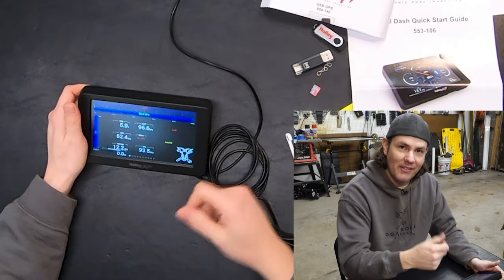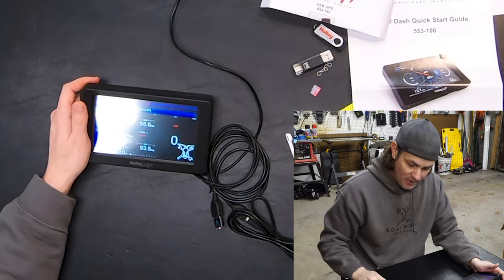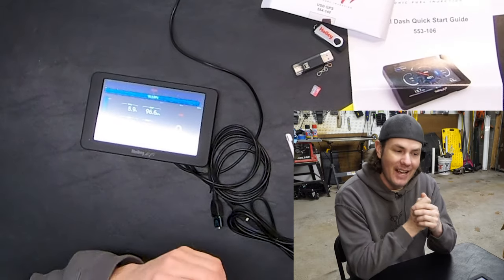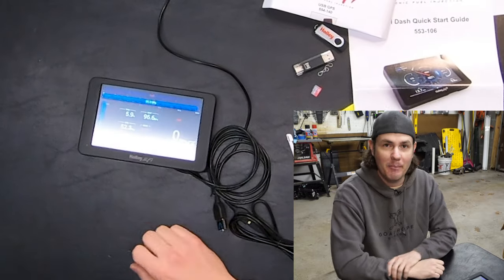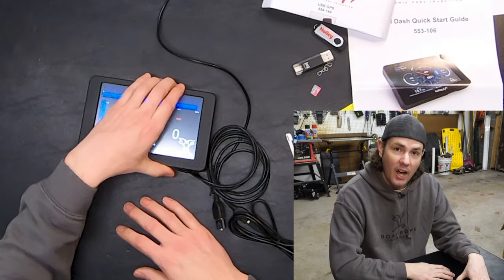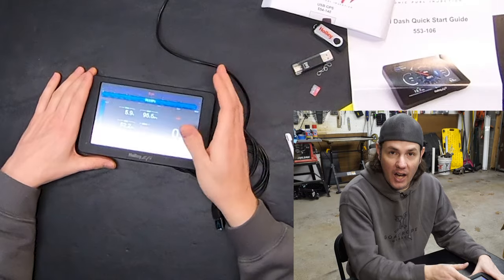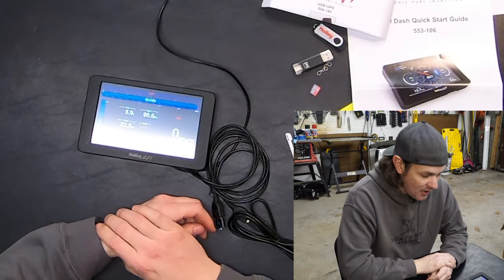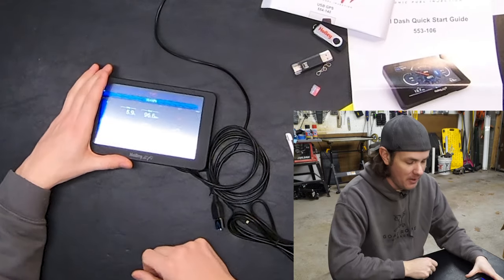I was worried about things like turn signals, but I've got a heads-up display on this car — the turn signals and speed still show up on the HUD. The GPS is reading in the garage, which is a good sign. Once I get that mounting part in, we'll dive into that side of it. Eventually I'm going to add the IO module for the 10 IO channels and tie that back into the Terminator X. We'll also set up a nitrous screen where we can activate things like the bottle heater and turn on nitrous, using the Terminator X settings to actually activate the nitrous.